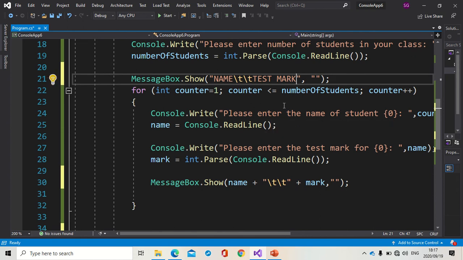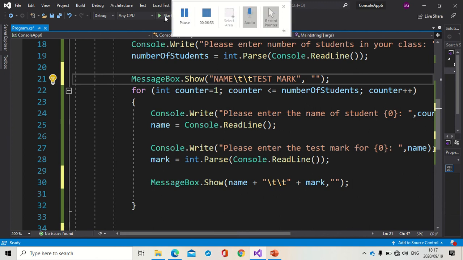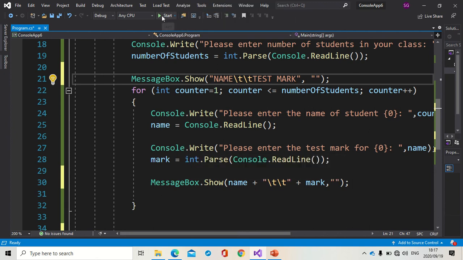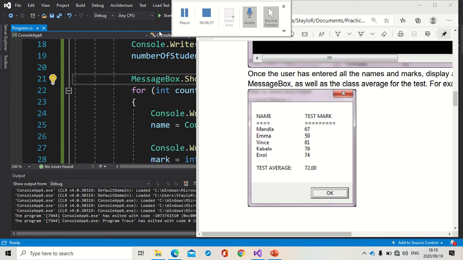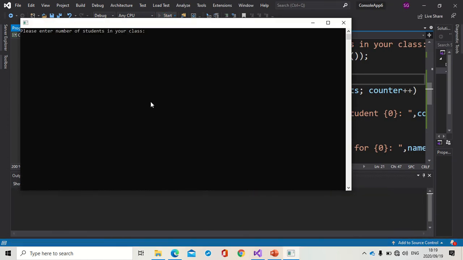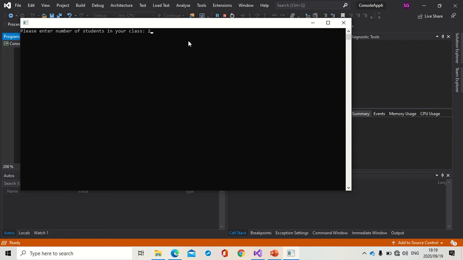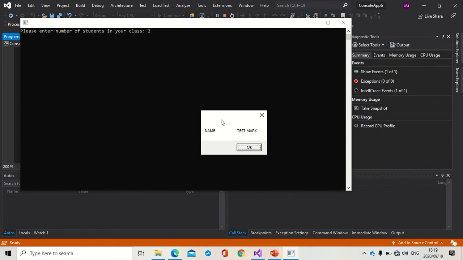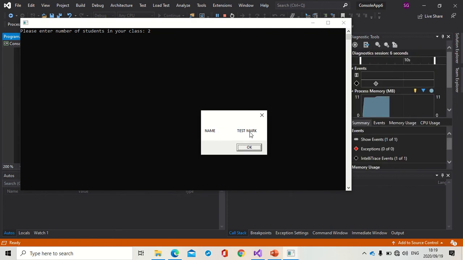I want to show you that this is the wrong way, but that we are required to make a plan, and then I'm going to show you how our plan works. Let's see. Let us say 2 students. Look at this. Here is our heading, but we've missed those lines, and we're going to add them.